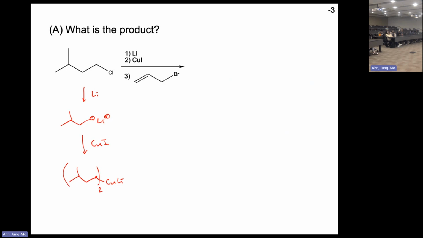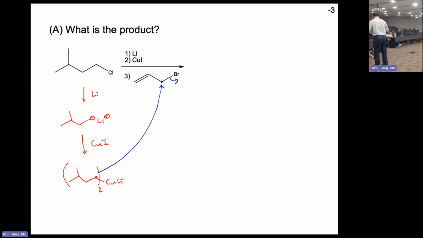So this carbon that is bound to copper, that's the one that is reacting with this carbon bound with the halogen. You've got to recognize which carbons have come together, right? It's not this carbon, it's not that carbon, not this one, not this one, this carbon. That's the one that makes a bond with that carbon. That's the common mistake sometimes people make, not recognizing which two carbons are bound together in the end, right?